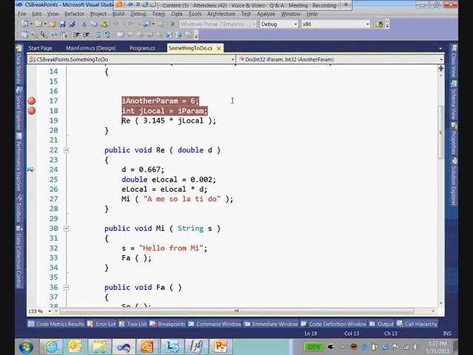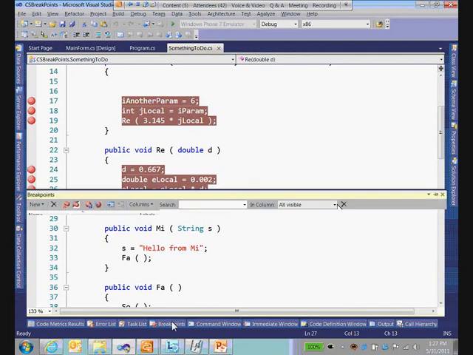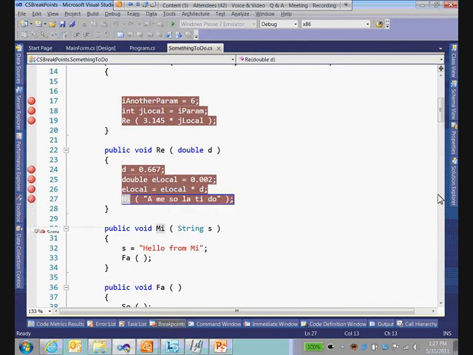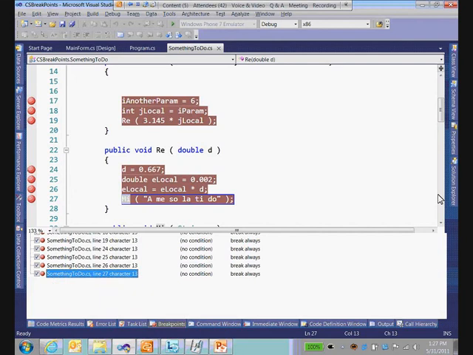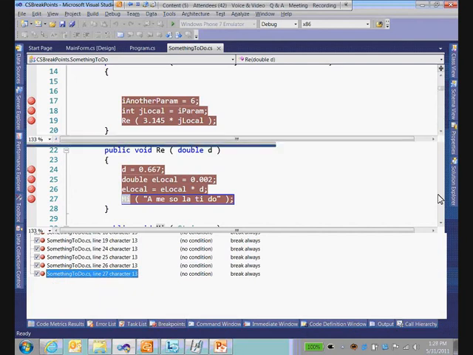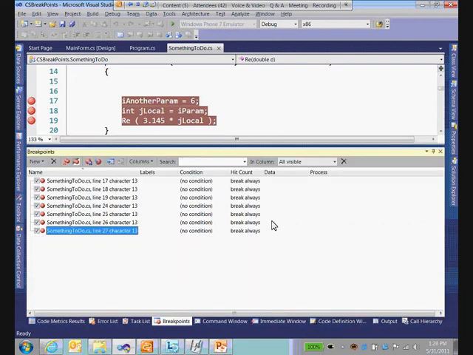Here I'm going to just set a few breakpoints. I'm just hitting F9 to set a few breakpoints here. Don't really care about the lines they're on or anything. It's really more about the breakpoints window at this point. However, I wonder if you've noticed the changes to the breakpoints window.